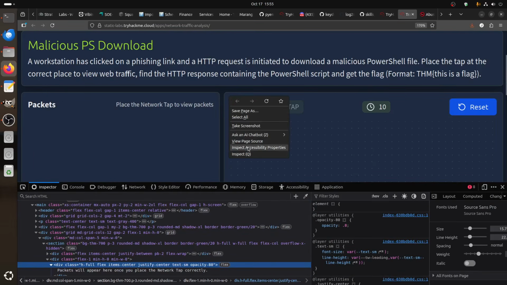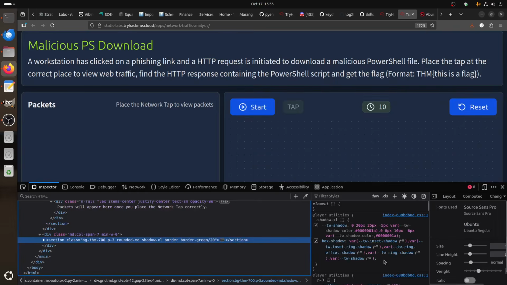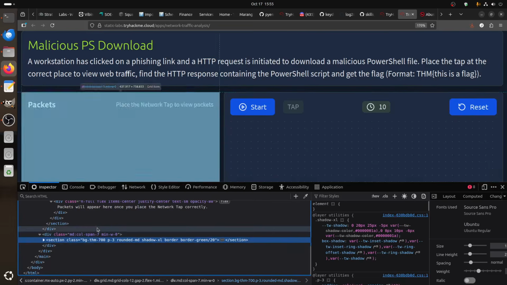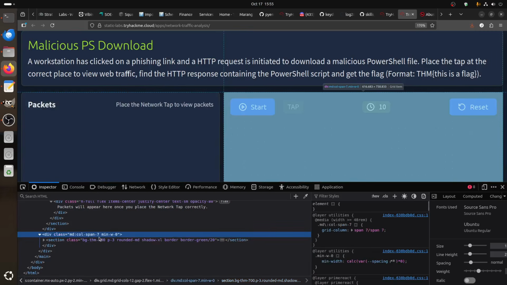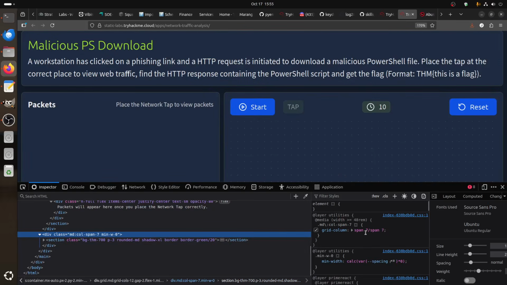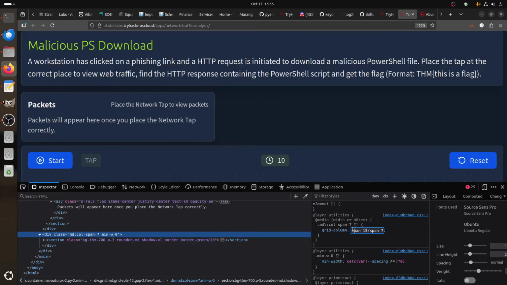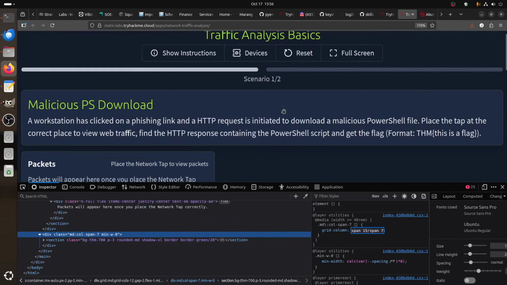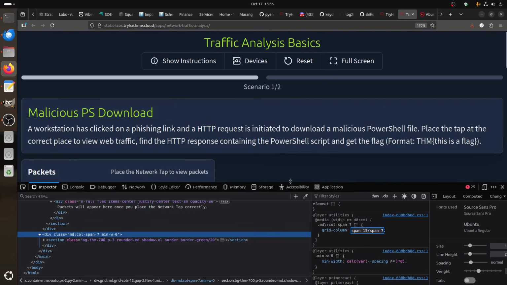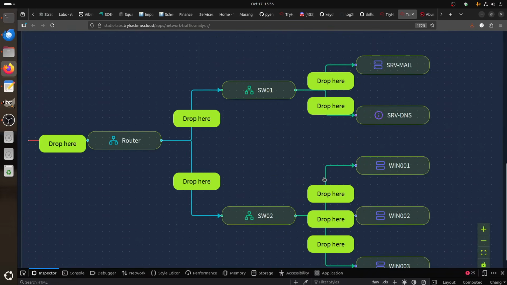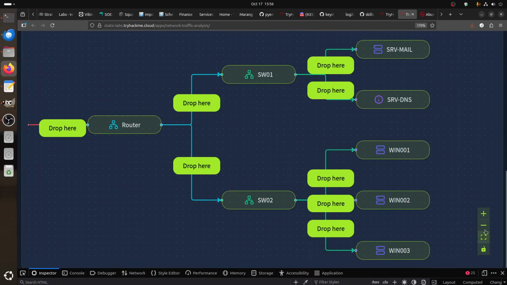No, inspect here. It says colspan 0, colspan 7, colspan 8. Let's put this one to 0. Oh no, not that one. Make it 15. So we can push that one up. Okay, now we can see this nicely.